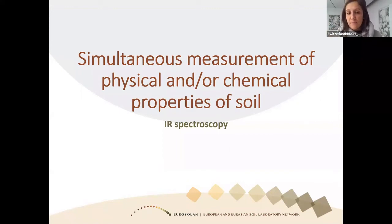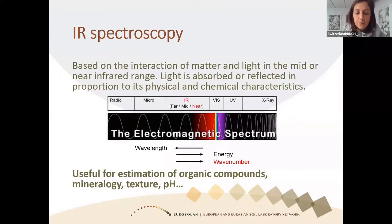I will talk now about the use of IR spectroscopy for the simultaneous measurement of physical and or chemical properties of soil. I'm going to introduce IR spectroscopy in general. The technique is based on the interaction of matter and light, and it could be in the mid or in the near infrared range. These are the two techniques that we thought would be nice to talk about. But the introduction is general for both because they're both coming from the same place.